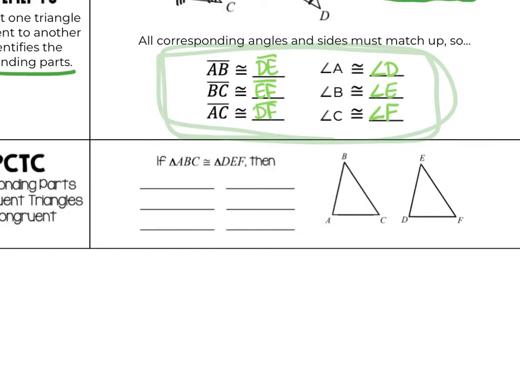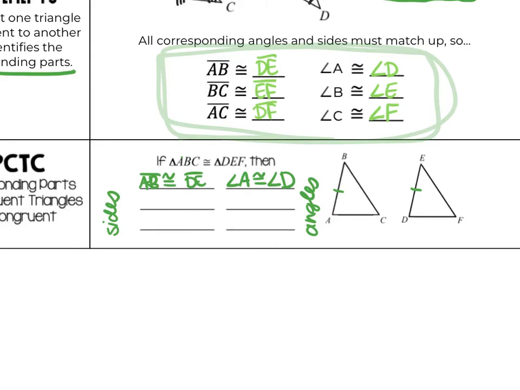So I'm going to put the sides here and the angles over here. So I would say segment, or side, AB is congruent to DE. And then mark it on your triangles. And for the angles, I could start off and say angle A is congruent to angle D. And again, I knew this because they were the first letter in each triangle in our congruency statement.